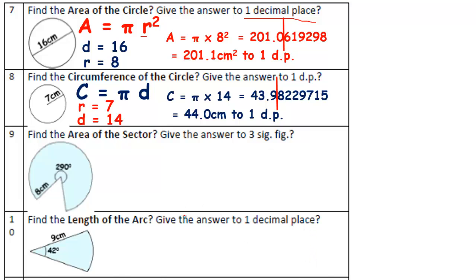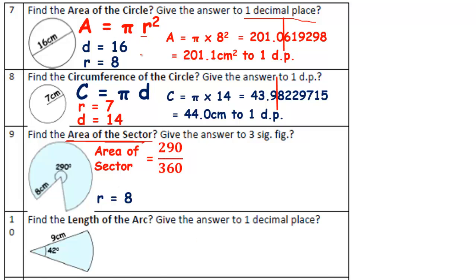Question 9 and 10, do look at your revision guides, the ones I've given you for this. So I need to find the fraction of the circle that I'm dealing with. In question 9, it says find the area of the sector. So the area of the sector is that fraction of the area of a whole circle. And remember, from up here, we know the area of a circle is pi r squared. So the whole circle is 360 degrees. The part of the circle that we have is 290. So I know the radius is 8. The area of the sector is going to be, what fraction of a whole circle is it? 290 over 360. That's the fraction of the whole circle.